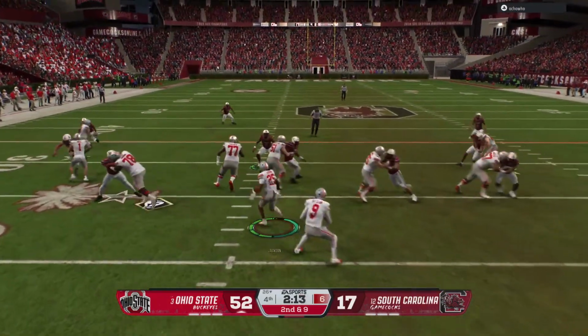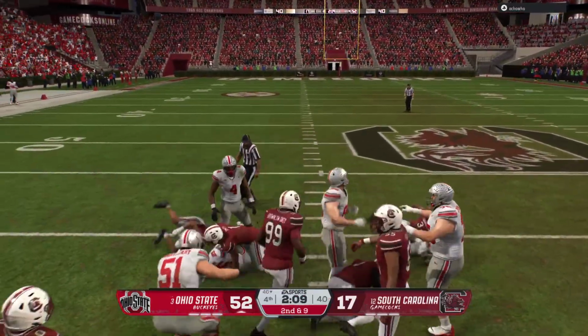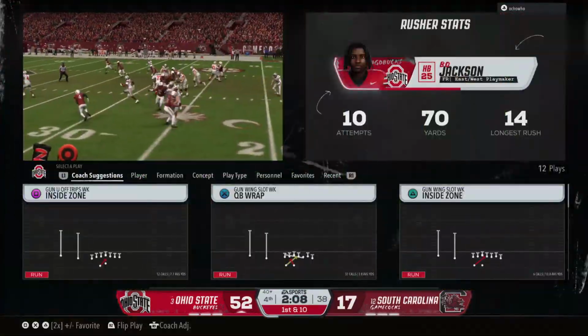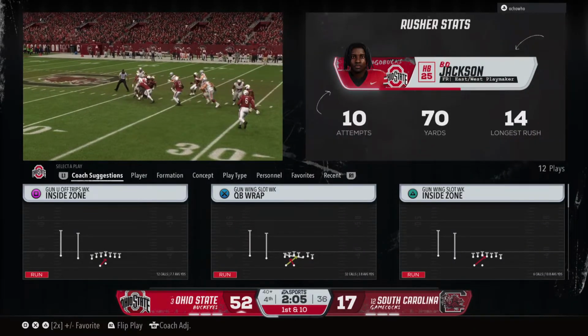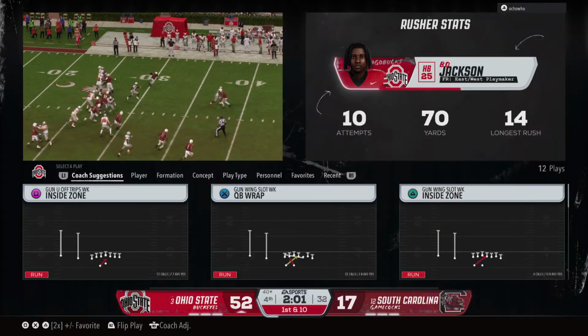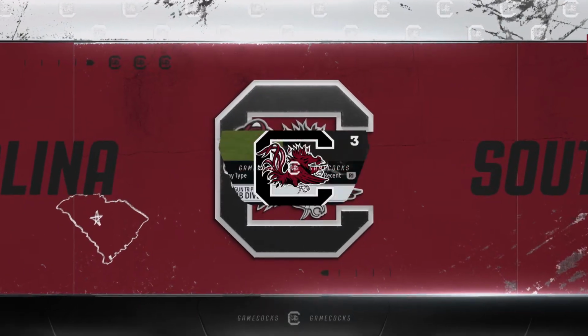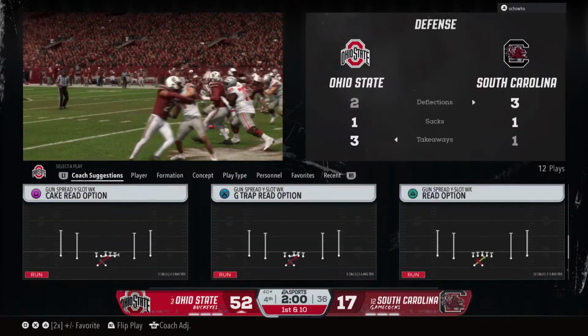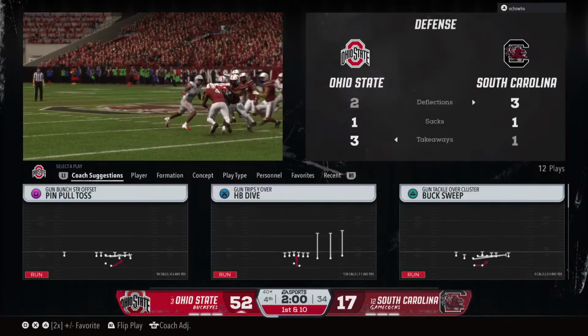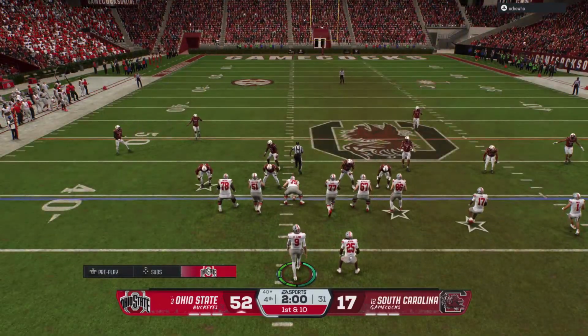It's 2nd and 9. From the gun, the running back looking for room. Good, solid pickup on that one, and they've got it out to the 40, and it's first down. And I think as a running back, if you're this guy, you're licking your chops right now. This is what you want, right? You've got a big lead in the fourth quarter, and you're smiling because you know you are going to get the rock. They're going to force feed you the football to try and ice this game, and he's paying him off right now. That's a really nice run.